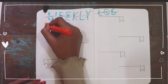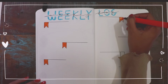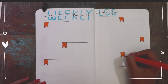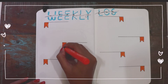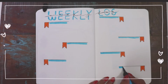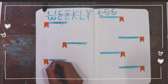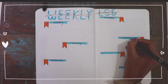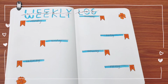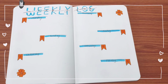And yes, I used the same colors, and I'm using the orange color to fill in that flag sort of thing. Filling in the color is so soothing, and I think I should start coloring again, as we used to do when we were kids. And again, taking the same blue color pen, I did the lining to write down the names of the week, and here it started from Monday to Saturday. Writing it in a simple format, nothing fancy, just in my normal handwriting, and this is how it turned out. Also, I added two flowers on both the corners to give it a little bit of a fun element.